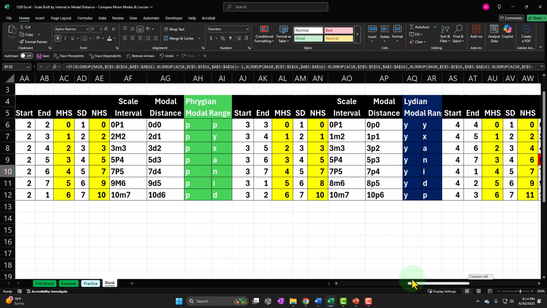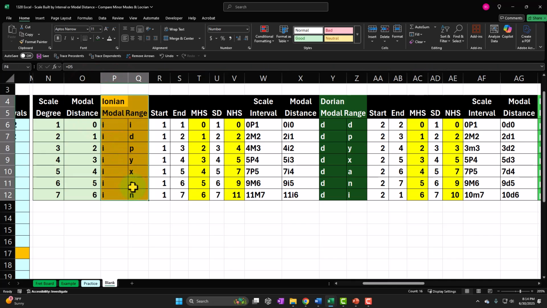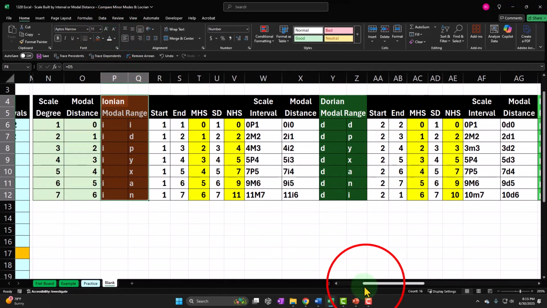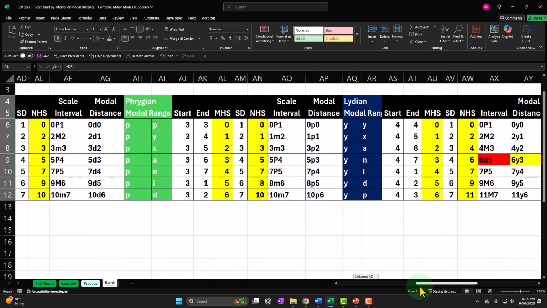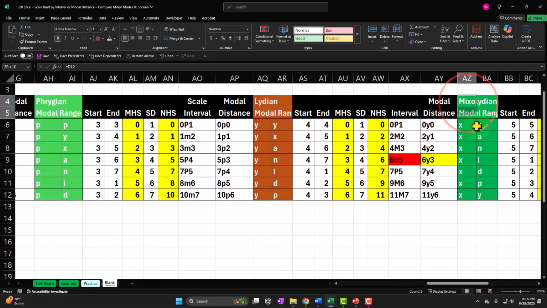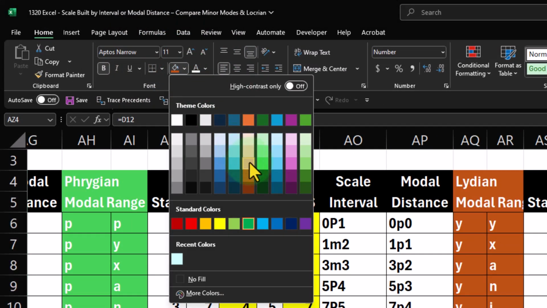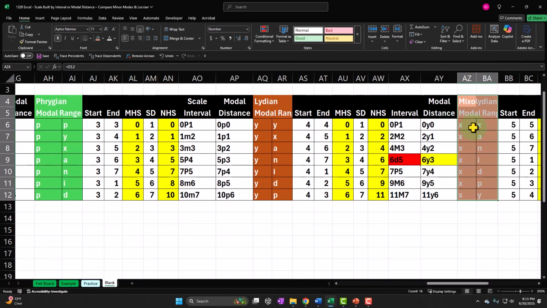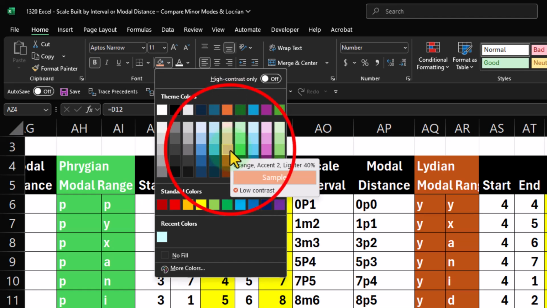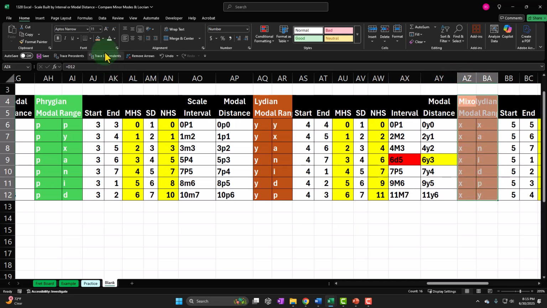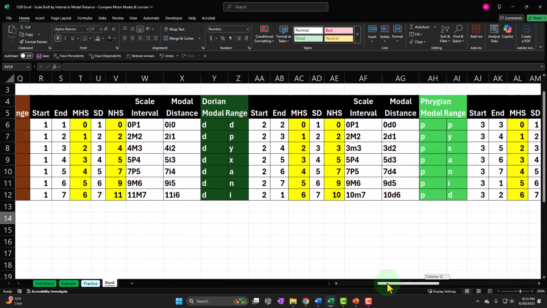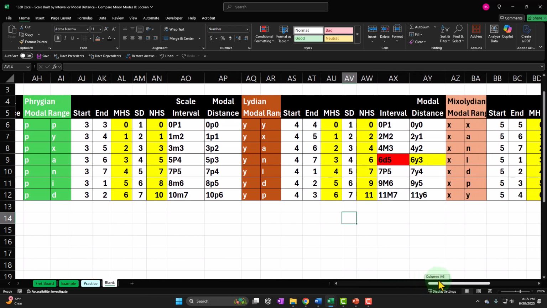And then the Ionian, let's make it, I don't know, dark orange. Dark orange. Sounds like a comic book character or something. Okay, and then we're going to say the Lydian will be a little less dark orange. And then the Mixolydian, maybe, now it's too light. You've gone too far. It's not the same shade then. We need more color options. Let's make that black if we have to go with that one. That's the only option we have. Okay. So now we can see the color coding. Hopefully it makes some sense.